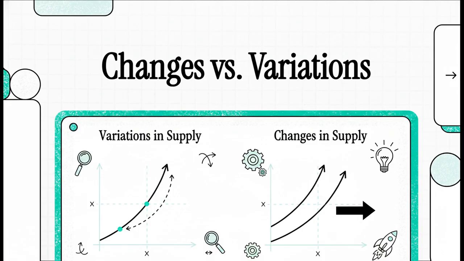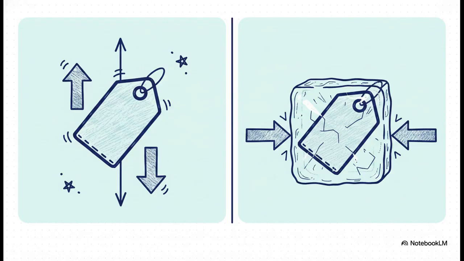Let's dive right in. All right, let's set up a visual dictionary split. That is literally the ultimate cheat code for this entire explainer. We're going to base this on what we can call the rule of one. When a supply curve experiences a variation, that's on the left side, there is only one single culprit, just one, and that's the price tag. But over on the right side, when there's a change in supply, the price is totally frozen. It doesn't move at all. Instead, the shift is caused by completely different external factors. This little split right here is our roadmap for everything we're about to cover.